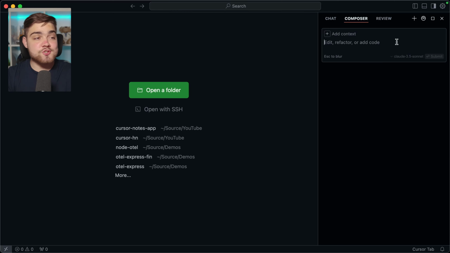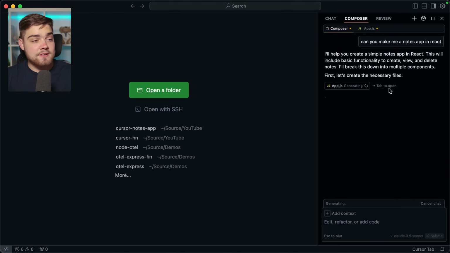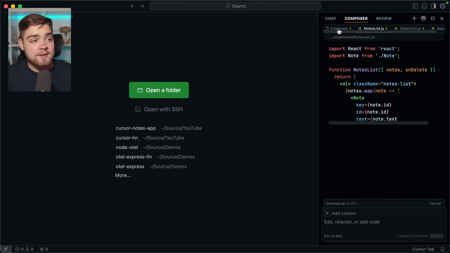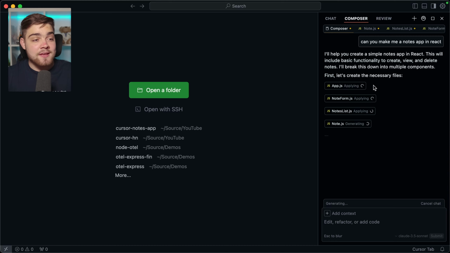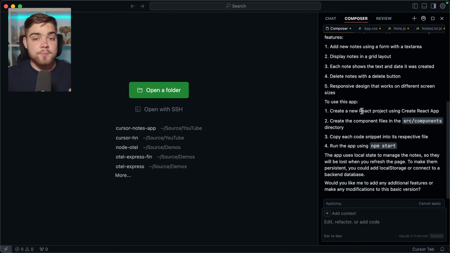Before we do that though, let me just show that you can't do this in Composer. So if I say, can you make me a notes app in React, and I hit enter, you'll see that it does print out something similar. It's trying to create the necessary files, but it's actually unclear where it's creating these. At the moment, it's just creating these as artifacts up here. It's not modifying anything on my system, and it isn't even giving me commands of what we're actually running here. Is this a Vite app, create React app, or anything like that? So it definitely can't do the sort of creating a project bit. I would say that that Windsurf feature is a bit more similar to bolt.new.